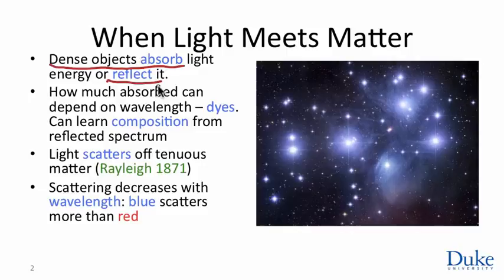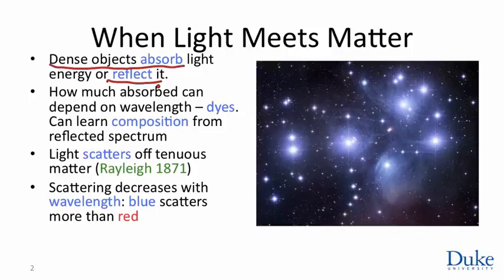Some of it bounces up. If you put your hand above the beam, you will see light coming off your hand. So we can get some reflection off of dense objects, and that in fact is how we see the world around us. Sunlight bounces off dense things, and we see them and don't walk into them.